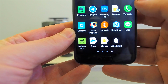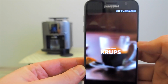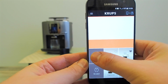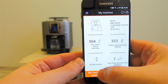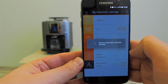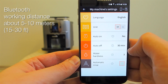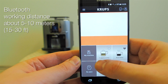And we finally got to the Bluetooth app control point in this video. It takes long, I know, but at first we must be sure that this machine is a decent coffee maker, and now we can switch to the fun part. You can download the Smart Latte app from the Apple App Store or Google Play. After the first start, it will try to connect to your coffee machine. The whole process is super easy and all instructions appear on both the smartphone and coffee machine screen, telling you what to do at any time.